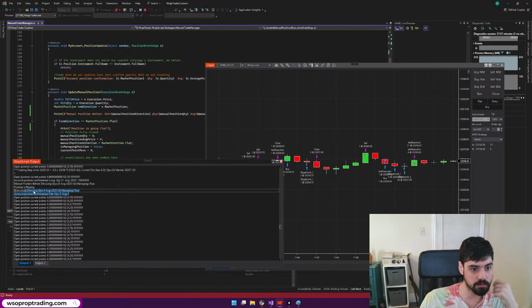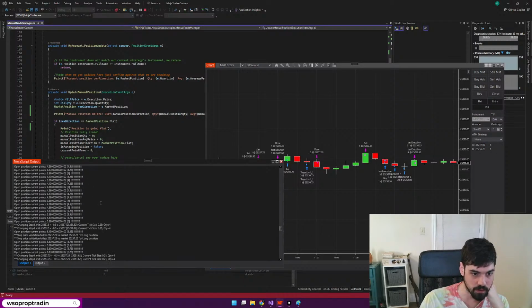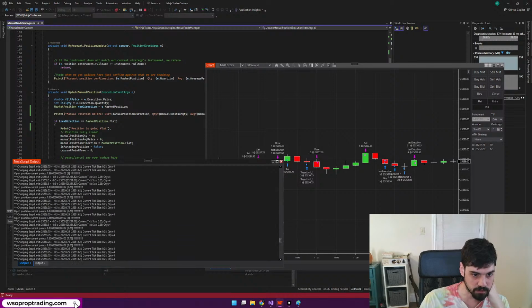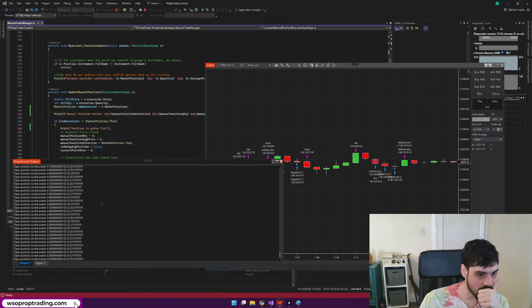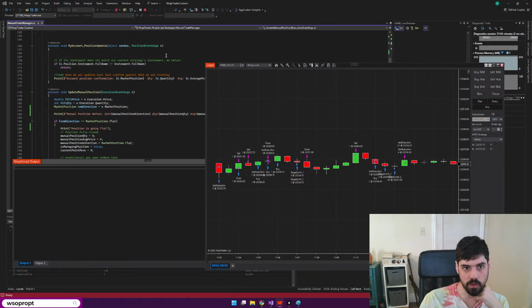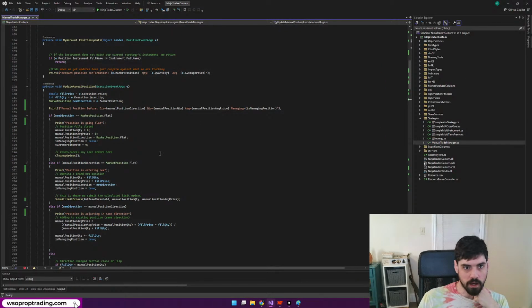This right here, it's like we flipped and the stop was made, right? But for some reason, after that happens, it still ends up with 4 quantity. But then in our account position confirmation, we can see it's at 0 there. So that it got sold out. But then this just keeps running. Yeah. Oh, all right.